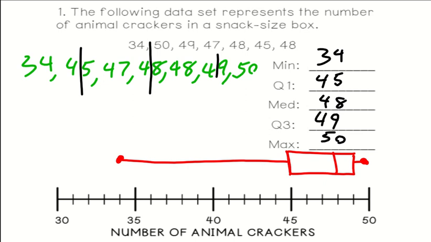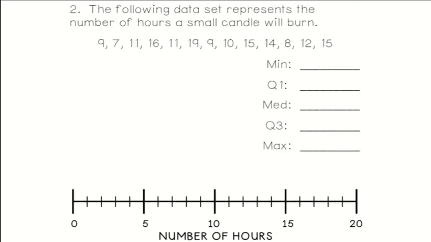No? All right, y'all go ahead, try number 2 here. Go ahead and get all 5 numbers and put them in order from least to greatest and all that first. I'm not as concerned about y'all being able to draw the picture. Are you going to have to draw a box and whisker plot for your EOG? No. But you do have to be able to get these 5 numbers and recognize them on a box and whisker plot.